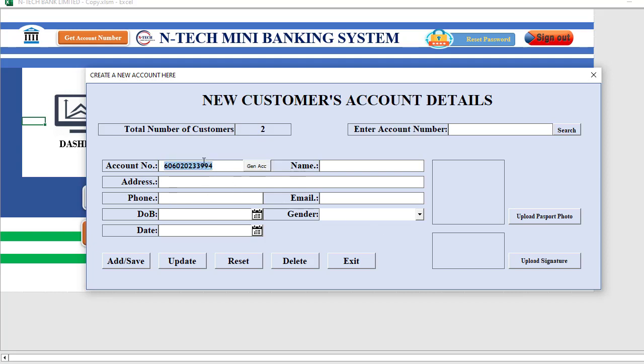I can copy Control plus C, and then let me come and paste here to check. Let me search if this account number is not assigned to anyone. Okay, so it's empty. It's not for anyone, so I can go ahead and use it. So address, Street 12, phone number 05467879.